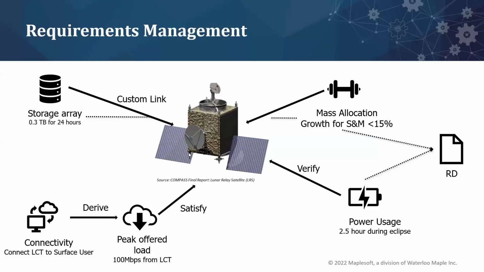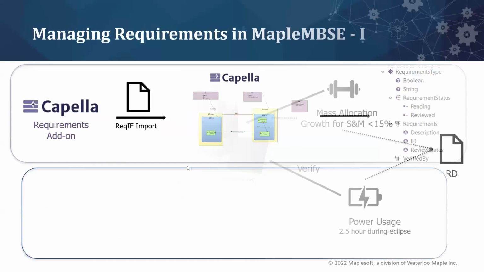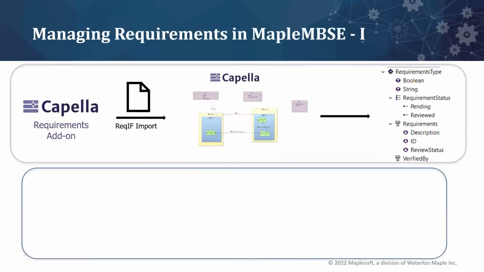And when you're using, say, Capella with the requirements add-on, you could have one of the two processes that I'm going to discuss now. Imagine that you are using the process where you already have Capella with the requirements add-on, and the requirements add-on will allow you to import the requirements in the standard ReqIF format. And we have imported it.